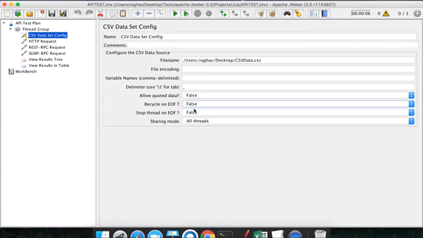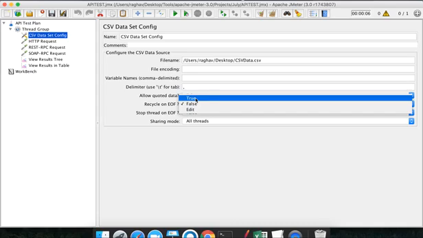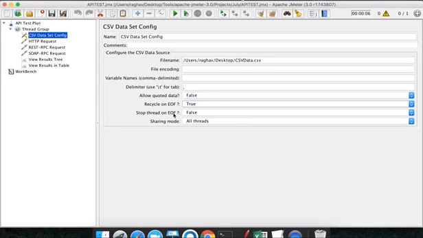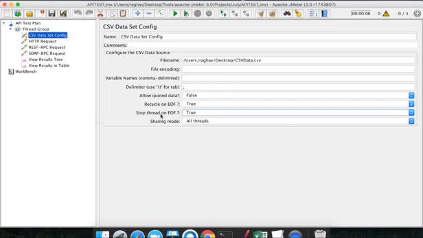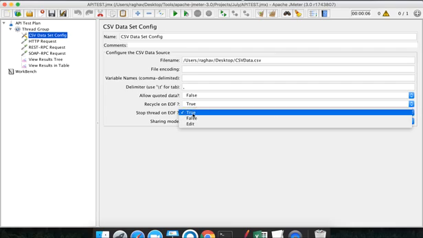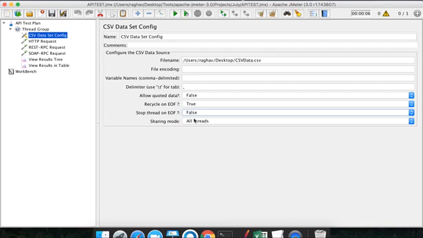In case you have set it as false, then it will not go, right? Again, stop thread on end of file. If you set it as true, as soon as the data in your CSV file is complete, or it reaches end of file, it will stop the thread, and if you set it as false, it will not.